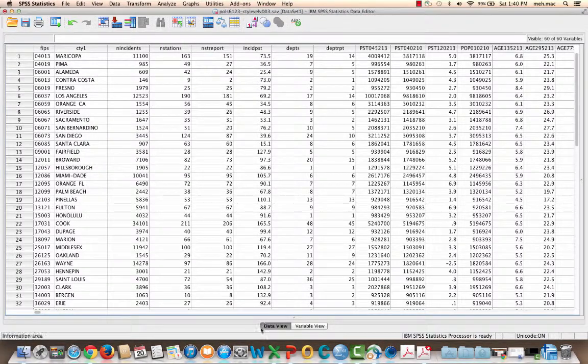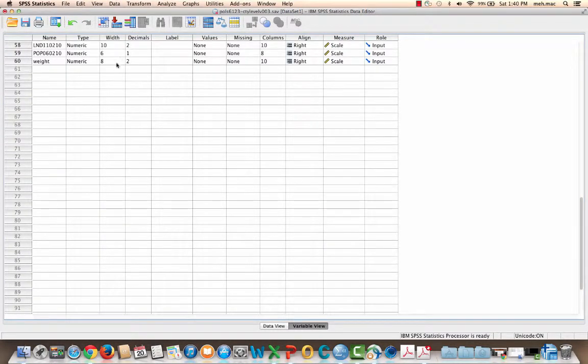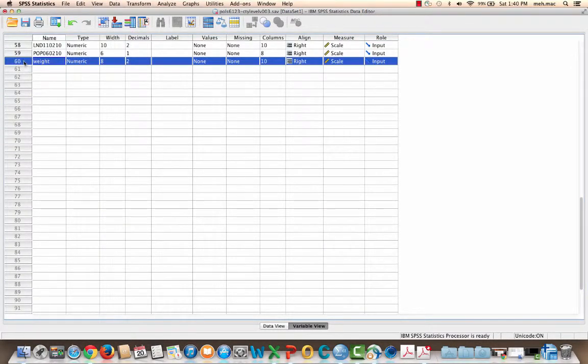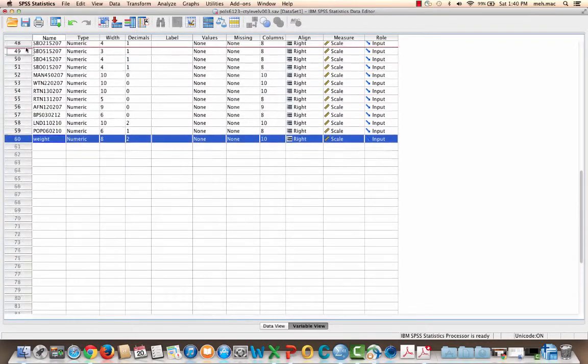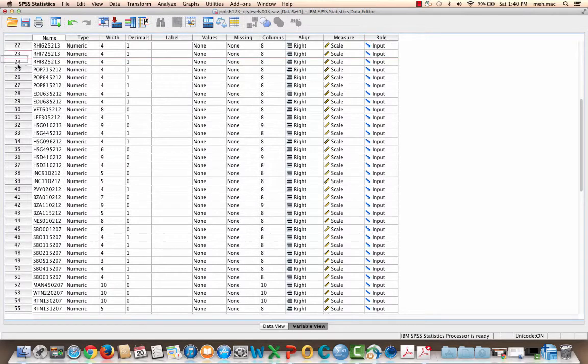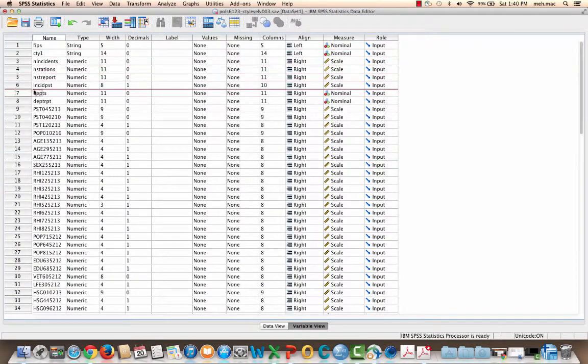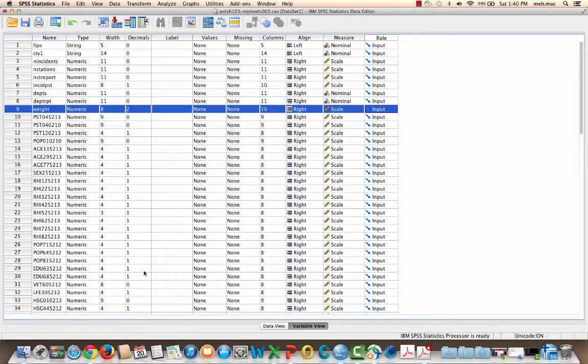Minimize again. We'll go to variable view. Let's express this as 2 decimals. That's fine. And let's move that all the way to the very top. Good.